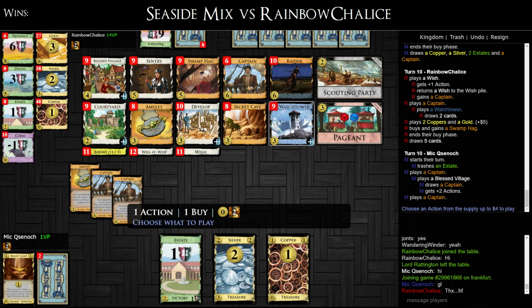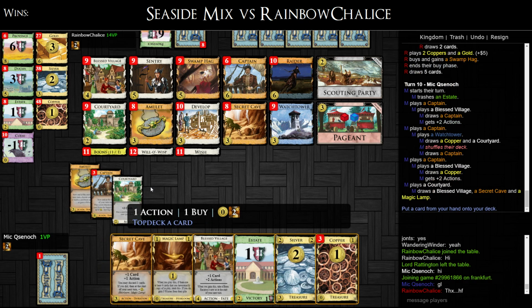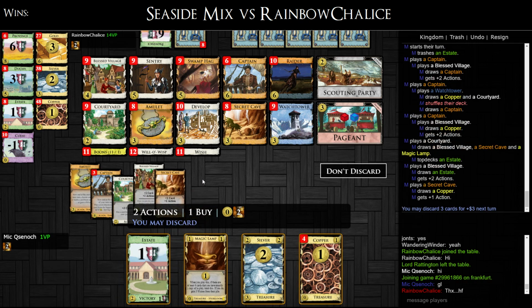Okay, this is something. Now what it is not clear. One, two. Well, I'm going to have to play this stuff anyway, so. Okay. I really need to buy a Province here, so it doesn't really make sense for me to discard.